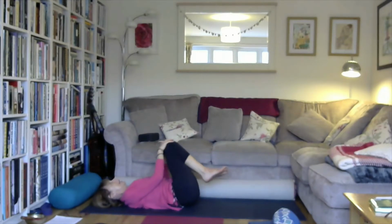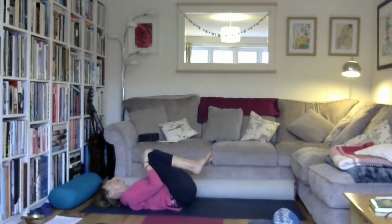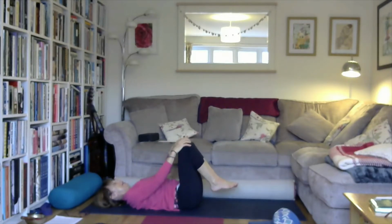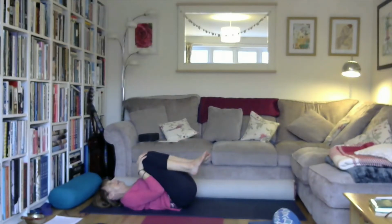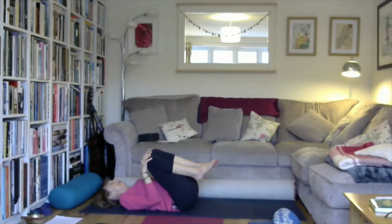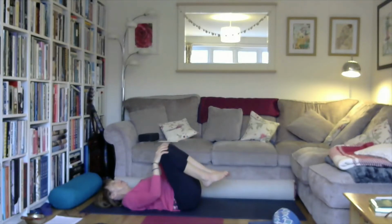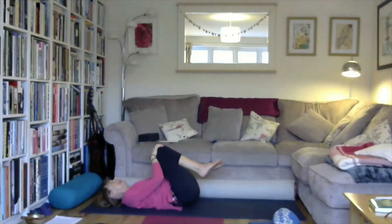Go the other way. Draw the knees in more, take them further away. As you make the circles bigger, you might feel a bit of movement in the mid back, between the shoulders, even into the back of the head.